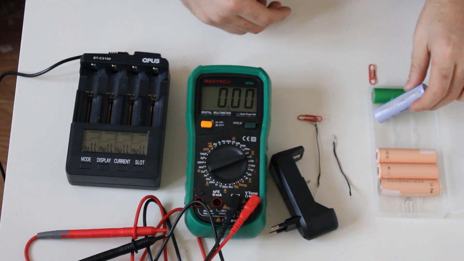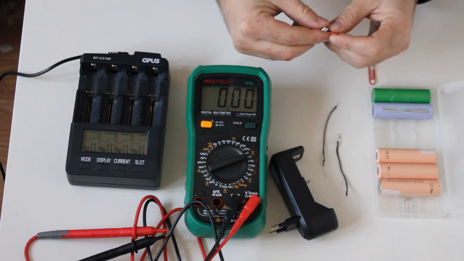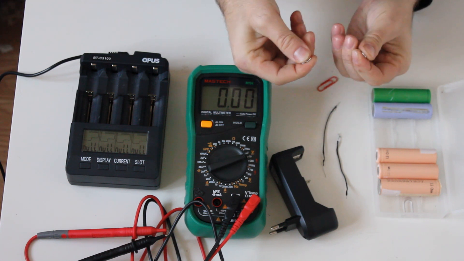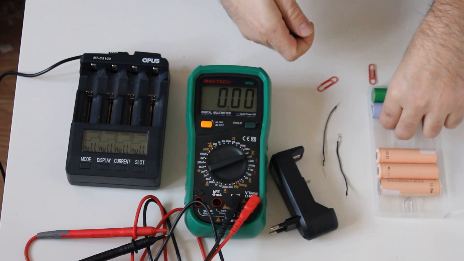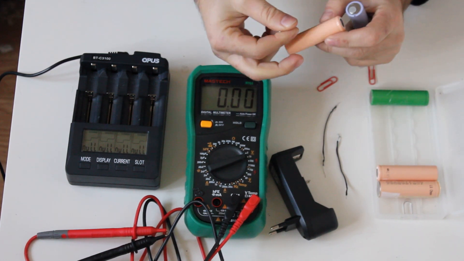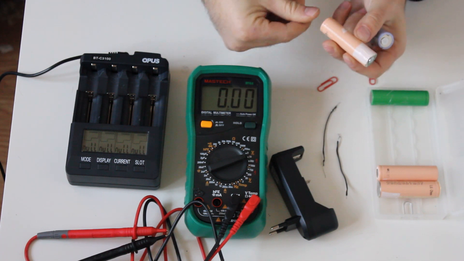I also use some small magnets just to help me a bit so I don't have to hold the batteries by hand. What you have to do is connect the positive with the positive and the negative with the negative.